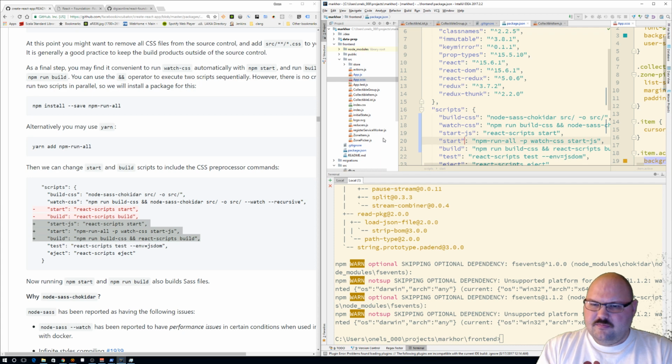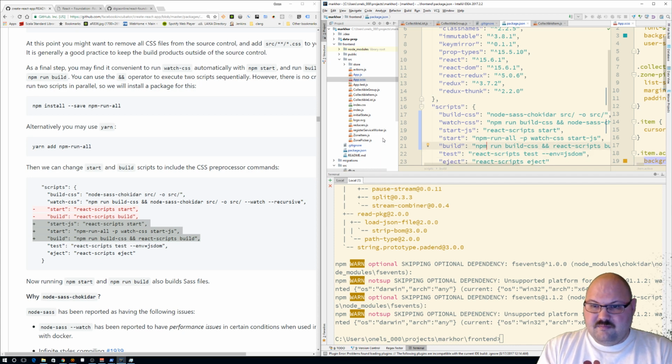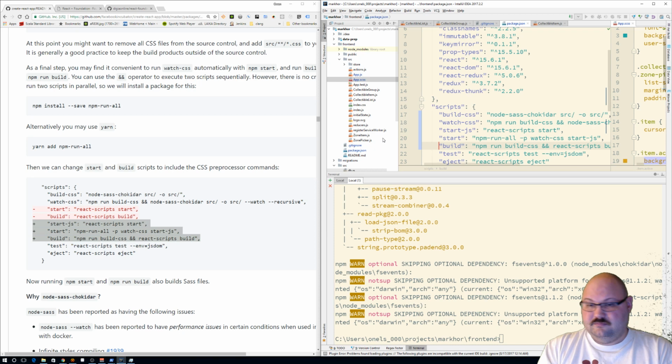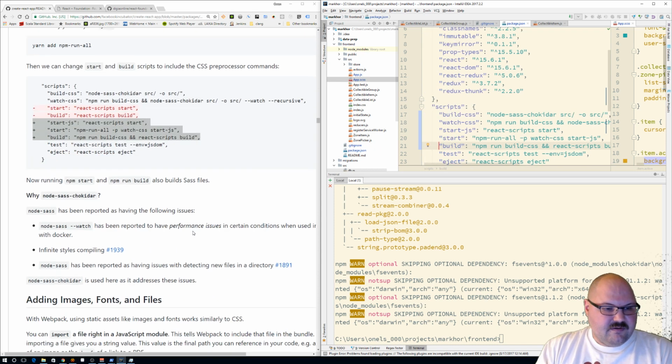Okay, so that means that when we run start to run the app, it's going to run watch CSS and start.js. Start.js is the old start, right? Yeah. And then build calls build CSS and then the old build. So we're just adding a little bit of indirection there.